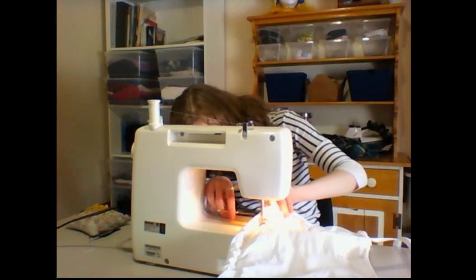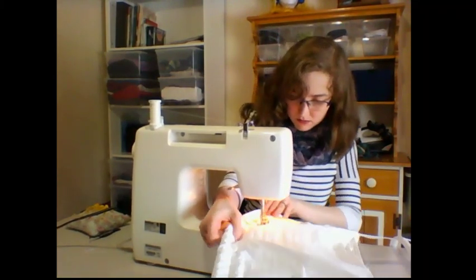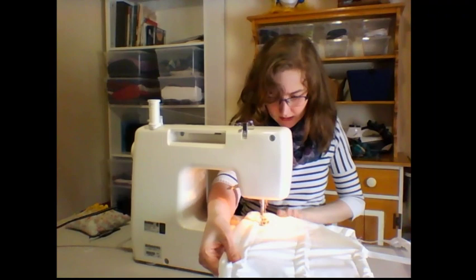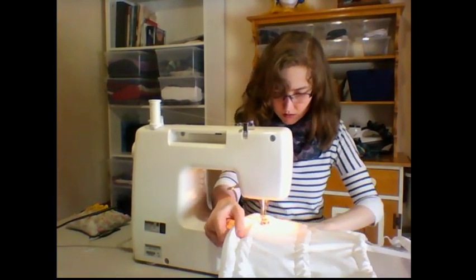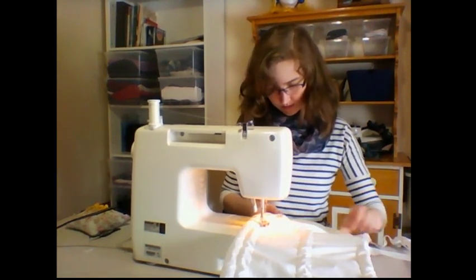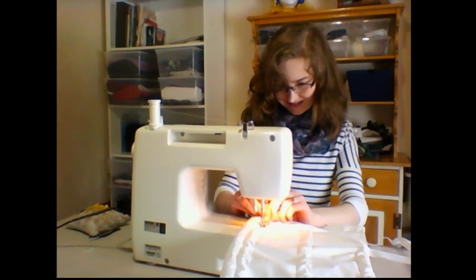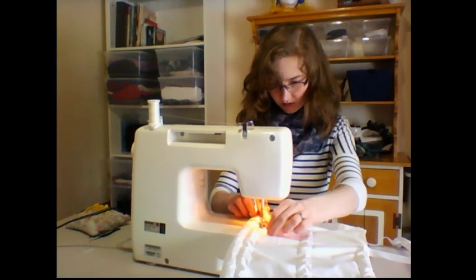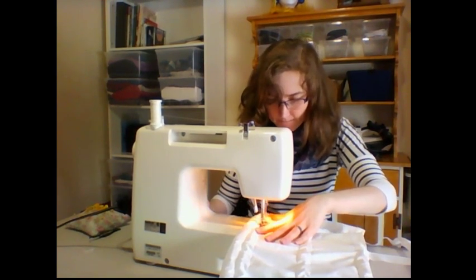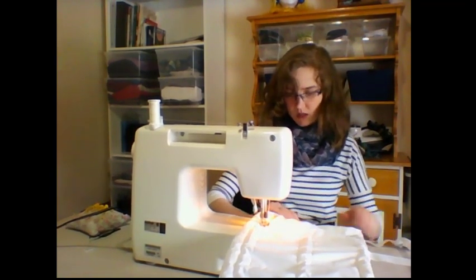Right into the needle. Always a great idea. Okay, next. Next line. Definitely a challenge, I'll tell you that much. Give me some thread to work with. Here we go.